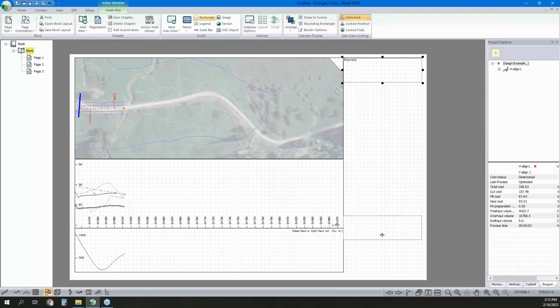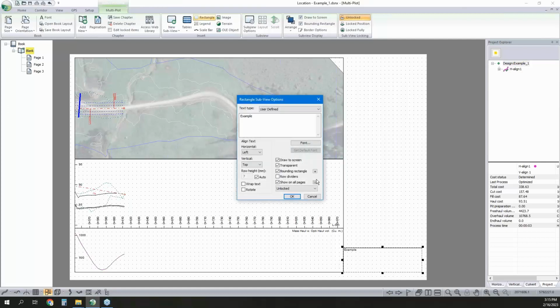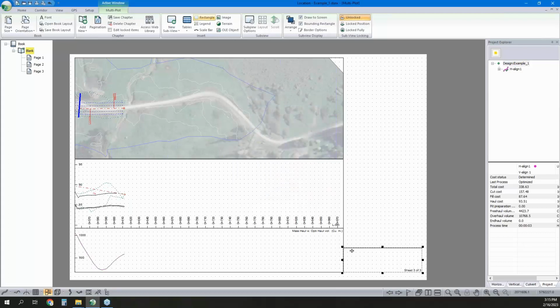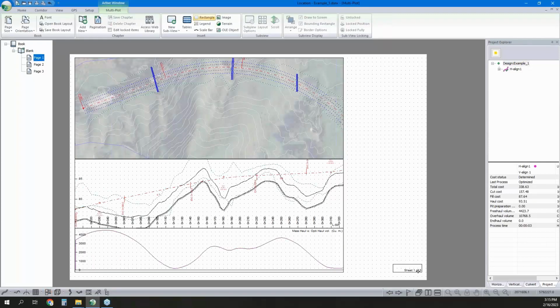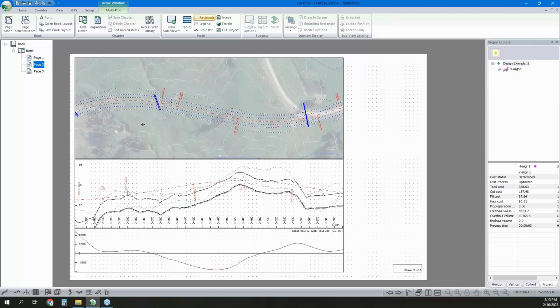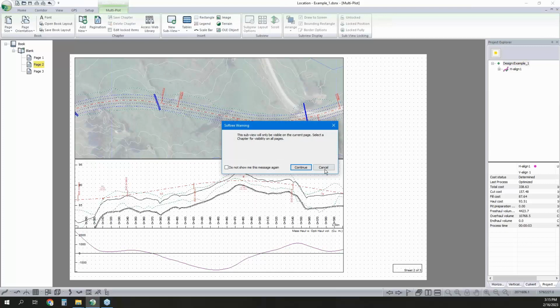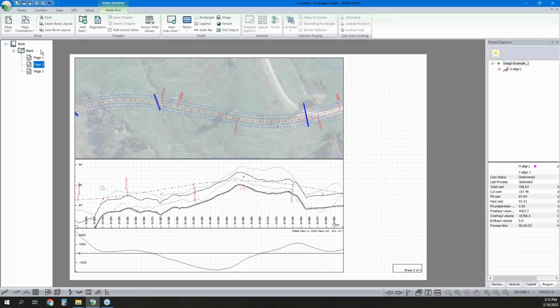Now another thing about these text boxes that's useful to note. And again, I'm not going to add everything to this to build out a reasonable document, but if I wanted to have this represent something other than what I've just typed in here, we have some system-defined text. So we could go, well, I want to show sheet X of n. I'll make it oriented at the right, at the bottom. Away we go. So now I can see, well, page 1 shows I'm on sheet 1, sheet 2, etc. And it's really easy to add those text boxes in wherever you'd like them.